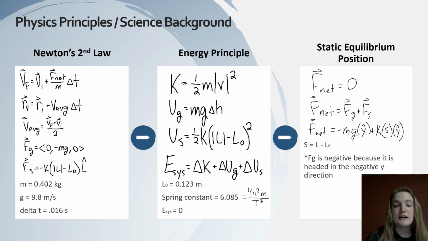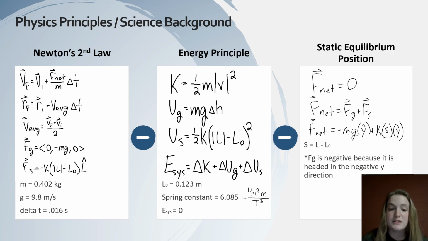Okay, so now we're going to be talking about the physics principles in the lab. So first we have to go over Newton's second law because we are working with forces here and the net force, which is the combination of Fg plus Fs. Fg is gravitational force, which is equal to negative mg in the y direction, and then Fs, the spring force, is going to be the negative k constant times the length of the spring minus the relaxed length of the spring times L hat, which is the direction. And then we're going to have some velocity and position update, which happened later in the lab during the coding. And because the force is not constant, v average is going to equal vf plus vi over 2.